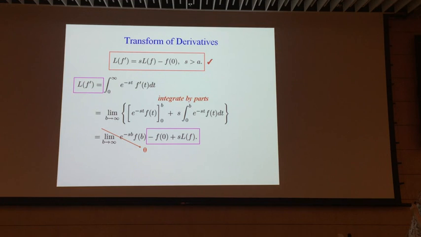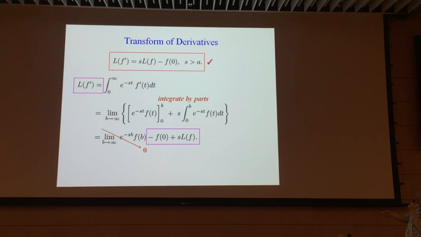Right, so the last bit of the lecture on Monday was this formula here for the Laplace transform of a derivative. So we want to convert ordinary differential equations to algebraic equations. We should be able to take the Laplace transform of a derivative, right? If we can't, then how do we convert from an ODE to an algebraic equation? Okay, so here's the key formula.